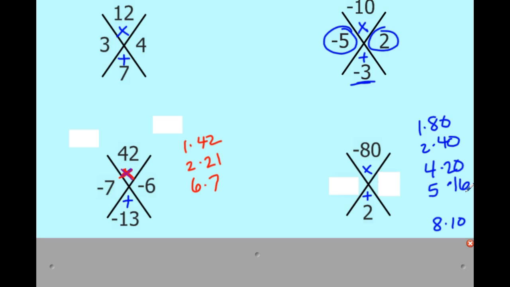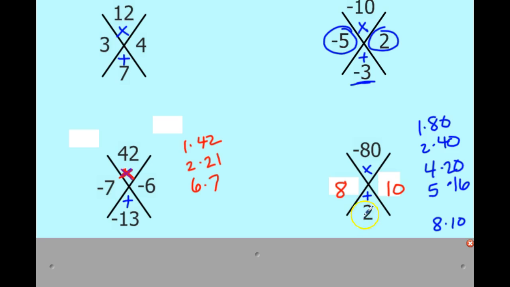So let's keep testing these out here. Could I plug in a 6? 80 divided by 6. I don't think that's going to give me, oops, not 82. I'm using my calculator. 80 divided by 6. Nope, not a nice number. So let's try these first. If I put these two numbers here, 1 and 80, that's not going to add to give me 2. I need two numbers that are close to each other, like maybe 5 and 16, but adding or subtracting those here with the negative won't make 2. What about 8 and 10?